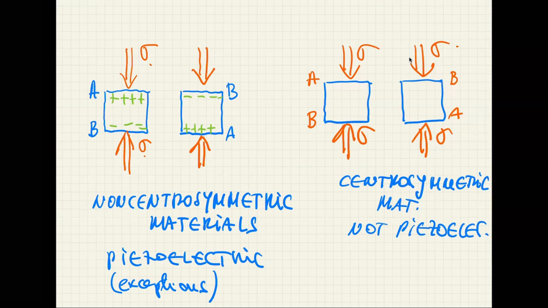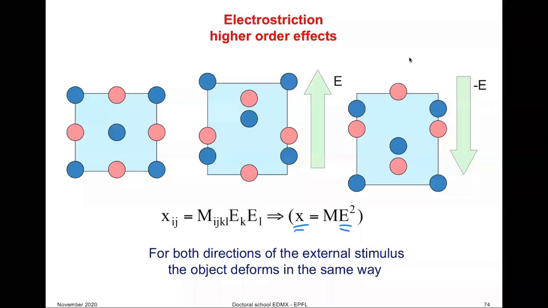Now, as you will see, one always has to take these things with caution. I will show you how, by using the electrostrictive effect, you can in fact make non-centrosymmetric materials piezoelectric. Of course, there is a trick, but there is a way to change their symmetry without really affecting the material itself. So we'll come to that next.